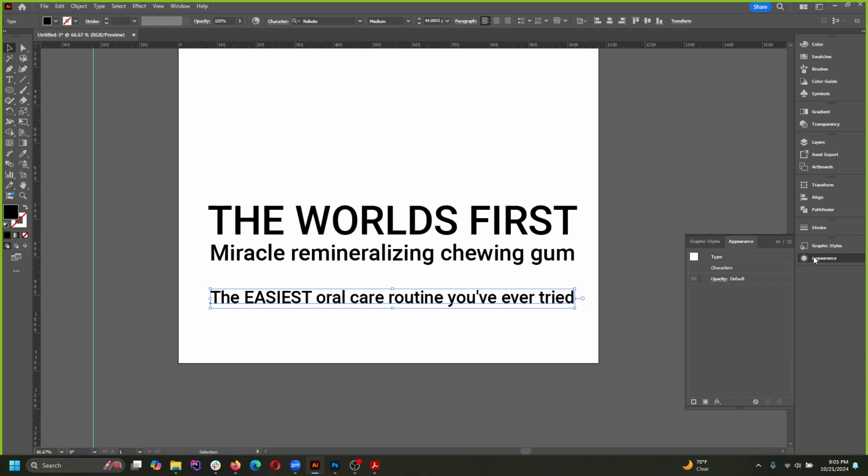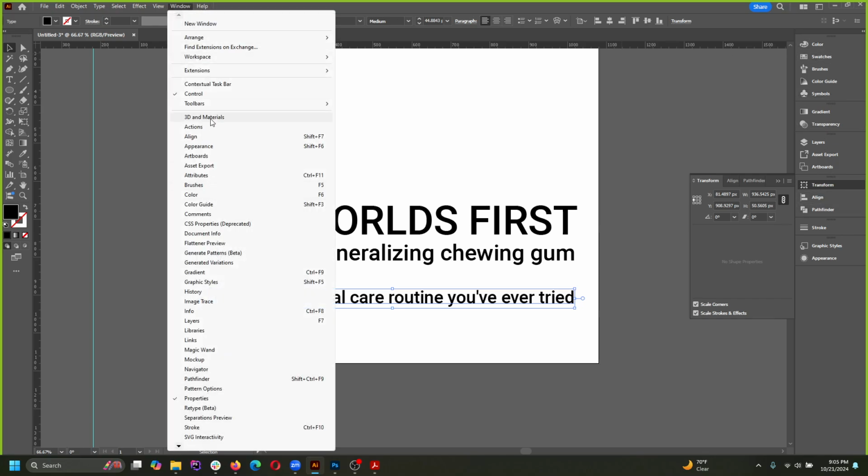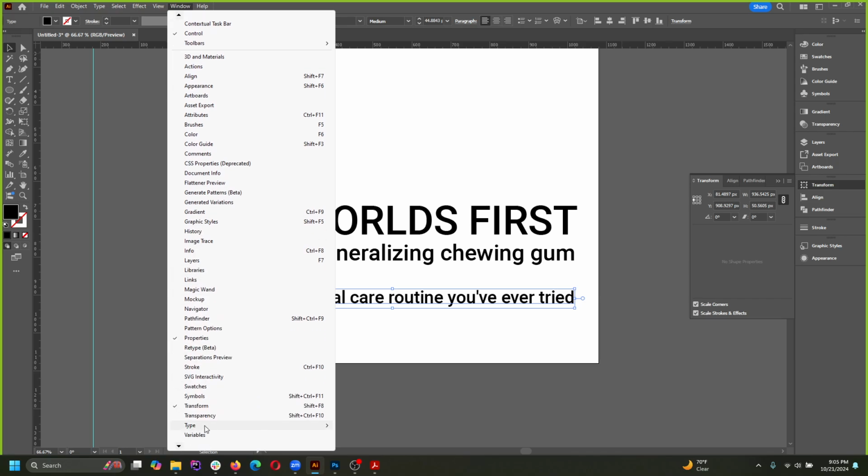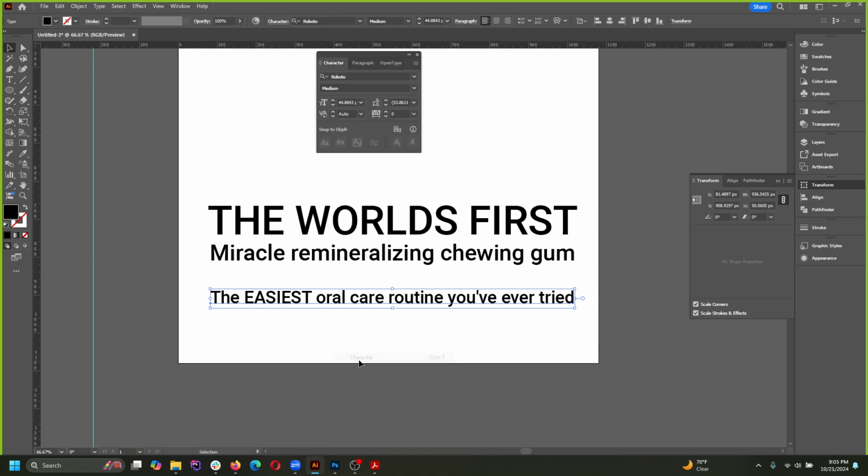Or appearance, not properties. No, it's not there. Transform. Or sorry, it might be in the character panel. Window, character. You gotta go down to type, character. You could also just click this button here.